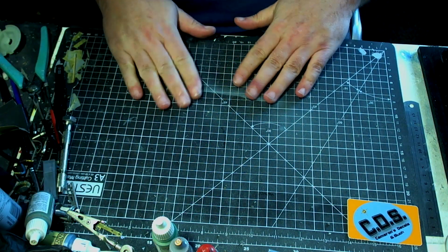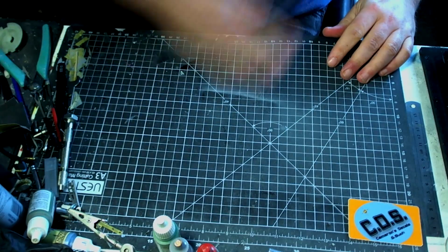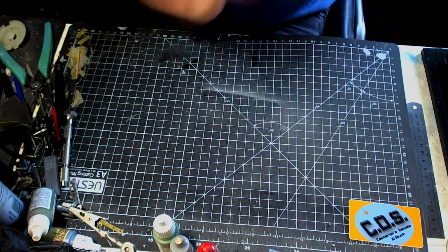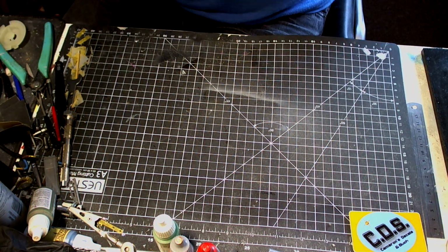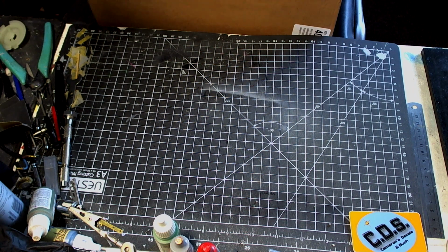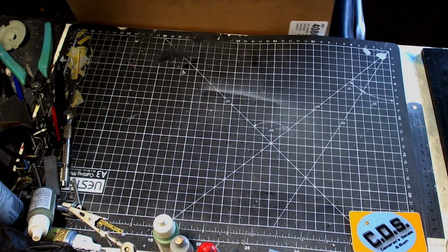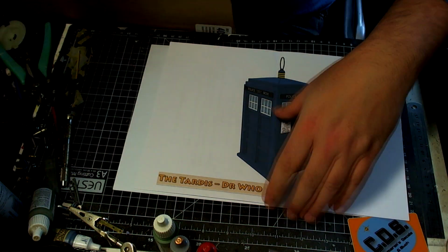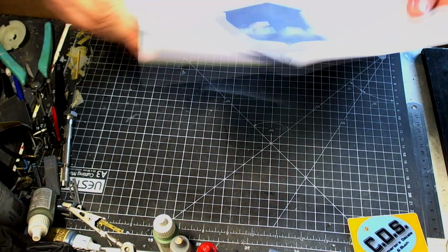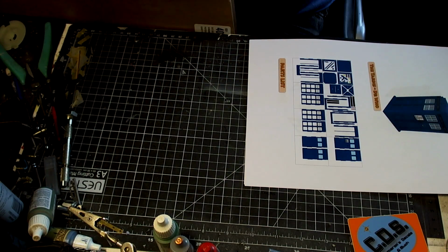So, I wanted to have a little bit of a change from plastic models. So, I have now decided it's time to bring out... Oh, what's it called? TARDIS, that's it. It shouldn't take too long to build, in theory. Let's say, in theory, there's always lots of theories.